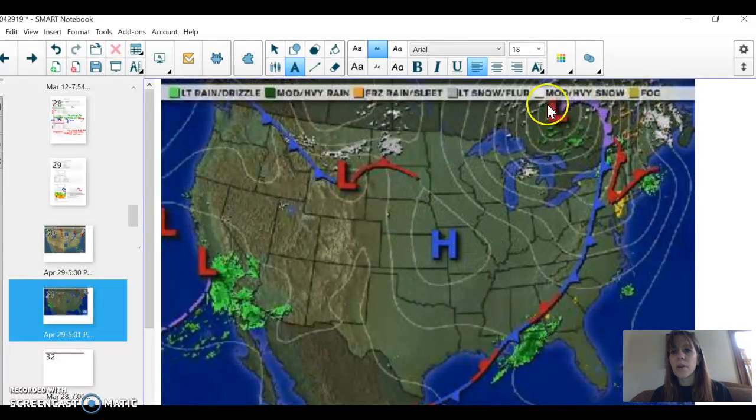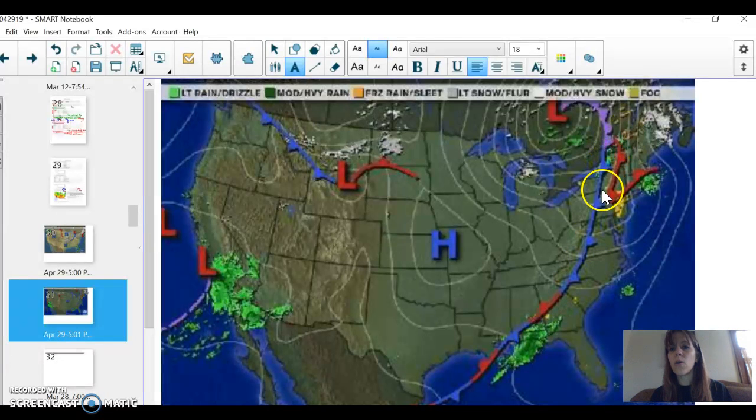Right now, up here is that purple. Notice it goes triangle, semicircle, triangle, semicircle. That would be an occluded front. Right here, we see red, blue, right here, and they're all going different directions. That would be a stationary front. So this area here would be having quite a bit of rain and fog. This area up here would be having kind of cooler weather, and they would start having some storms.